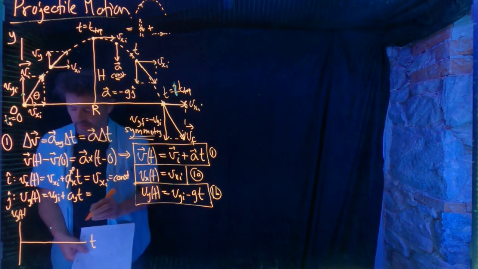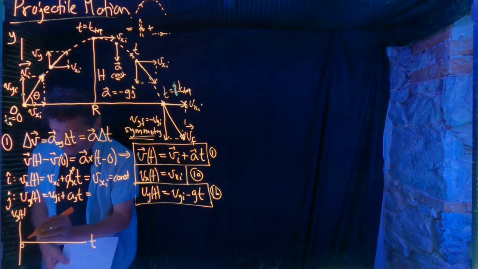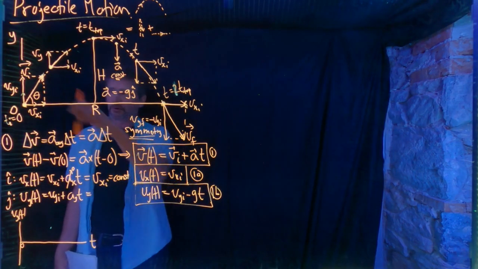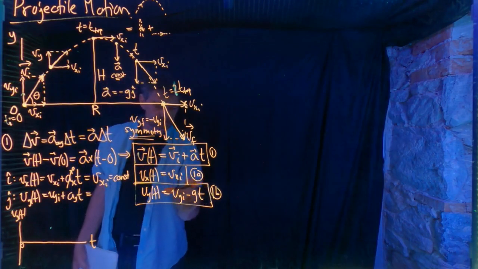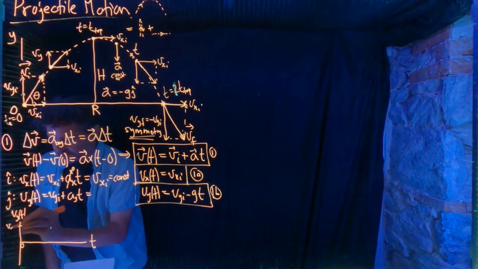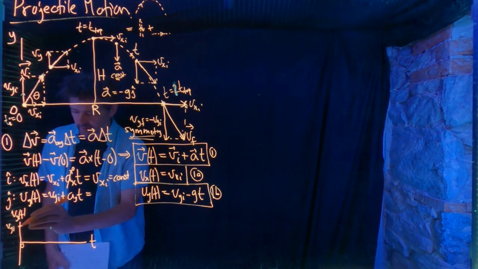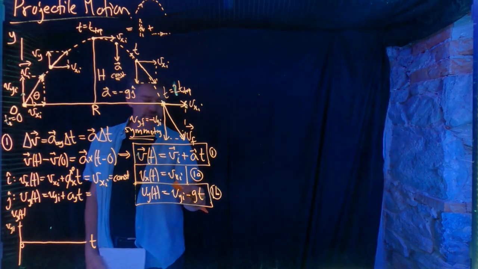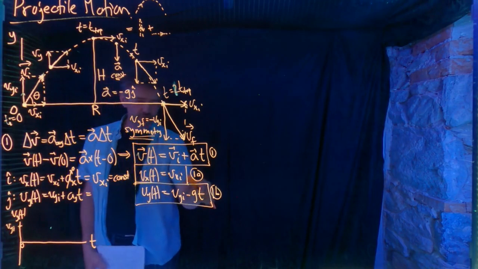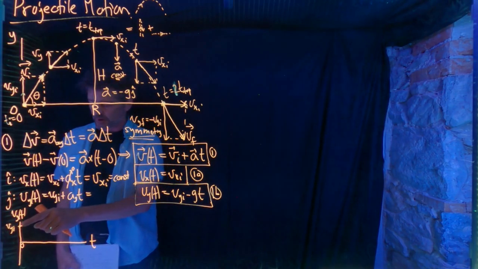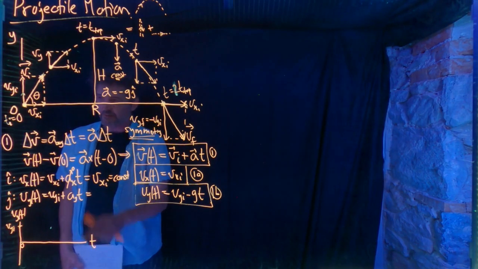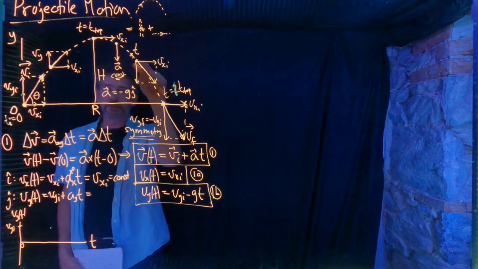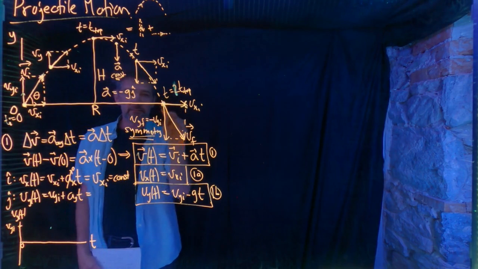So this is time, and this is time 0, and Vy. This equation tells us that the vertical component of the velocity, when t is equal to 0, is just Vy initial. So it starts here. We also know that as time goes on, that vertical component of the velocity will decrease linearly with time, starting positive, passing through 0, and becoming negative. So it passes through 0 at this point, it's positive all along here, and it becomes negative all along here, and maximally negative here.